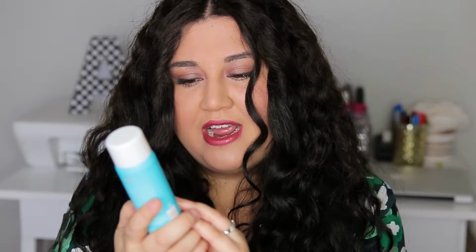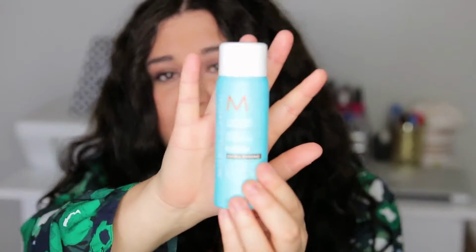And then if I really want my style to last for a long time, this is actually second day hair. So what I did to keep it like this is that I used the Moroccan Oil Luminous Hairspray. This is the extra strong version of it, and I love it. Moroccan Oil has really great products for curly hair, and I find that this hairspray is very lightweight on the hair, but the holding power is awesome. I'll spray it on, I'll walk out, and it's not crunchy at all.